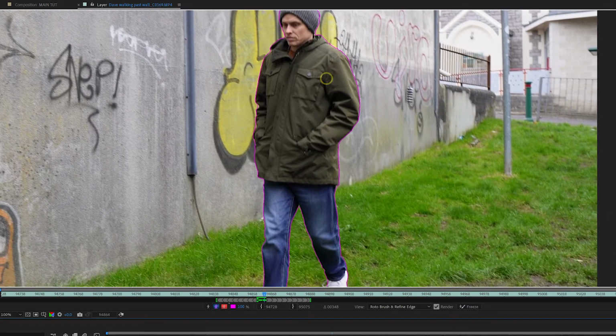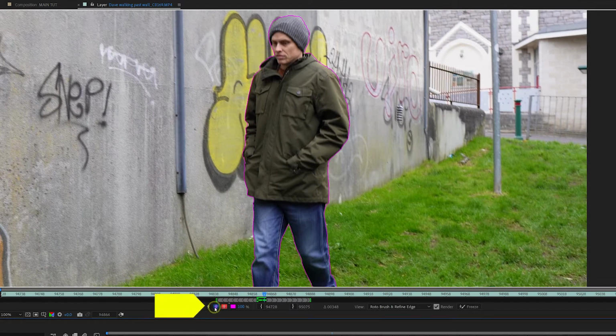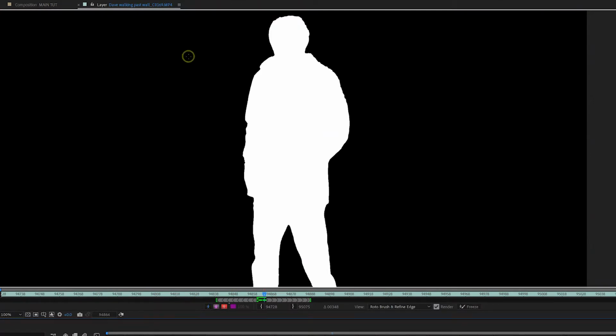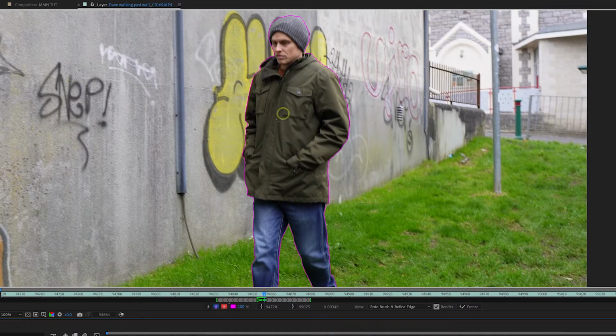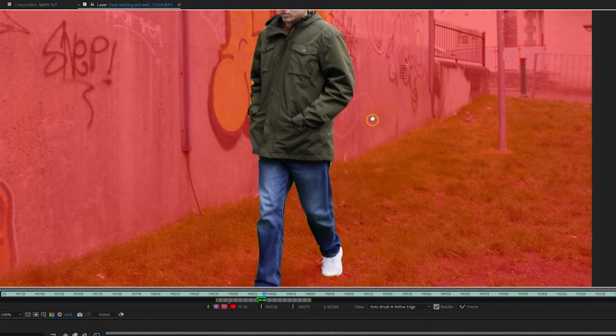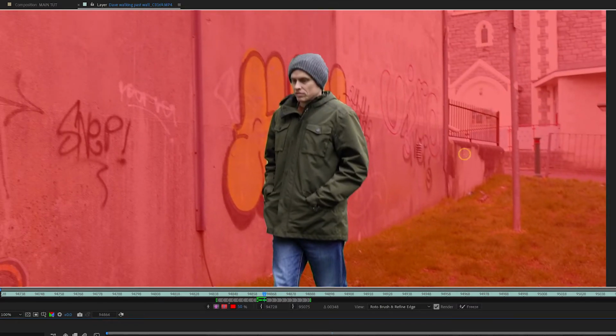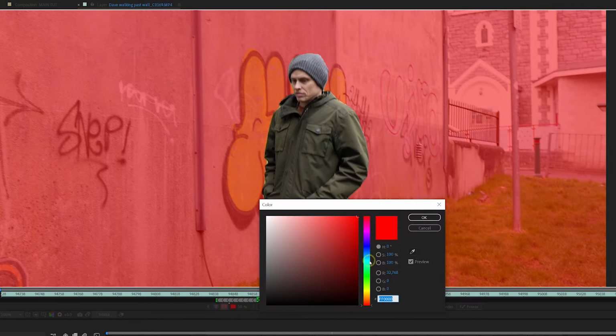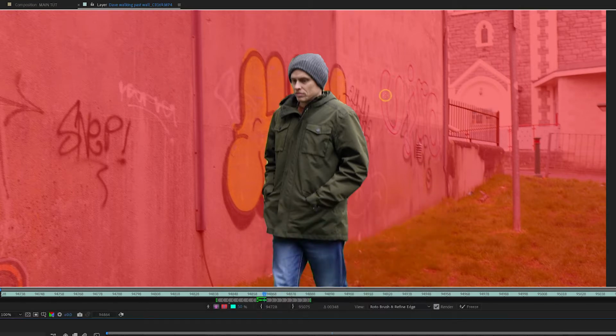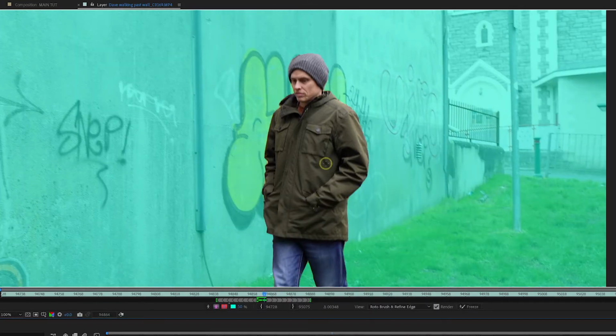Now let me just zoom out and show you what you can do here. If we hit the first key, it'll give you the matte. It will show you exactly the matte. The second key is the alpha boundary exactly as we had it, and the third is the alpha, where it will show you, with sort of almost like a selection tool you get in Photoshop, where it masks it out, and here you can actually change the color. So you can say, okay, I want to change this to a blue, and there you go, it changes it. Now let's have a little look.